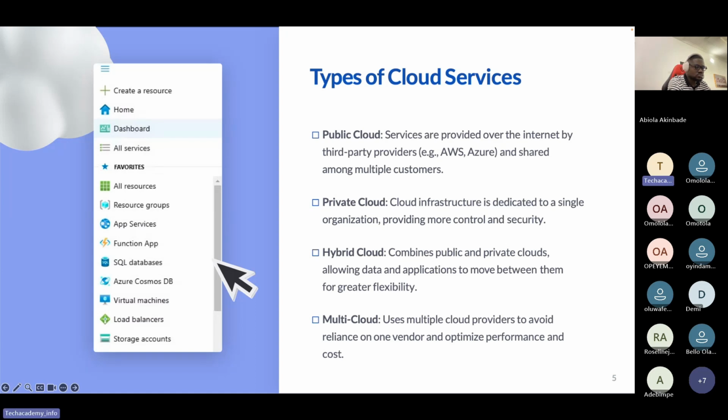Once they get to Azure, the account on Azure can then be used to have access to different SaaS applications, right?